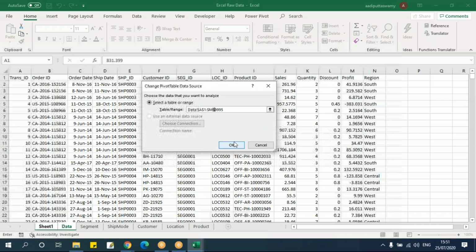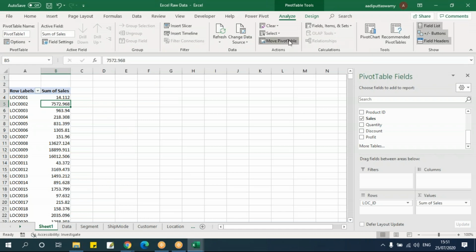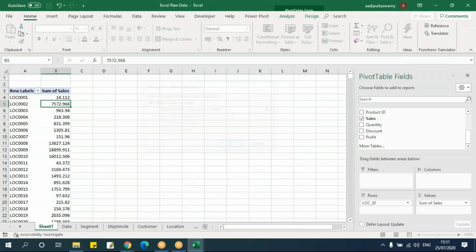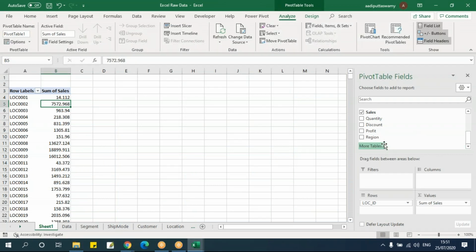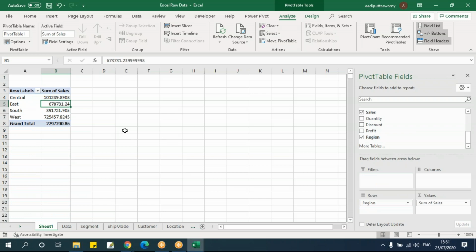So we'll change this to N. Say okay. Now the region is also there. I'll take this region and remove this location. So this way I can actually do it.